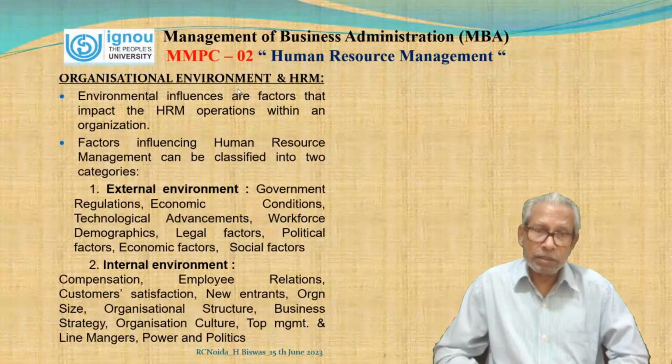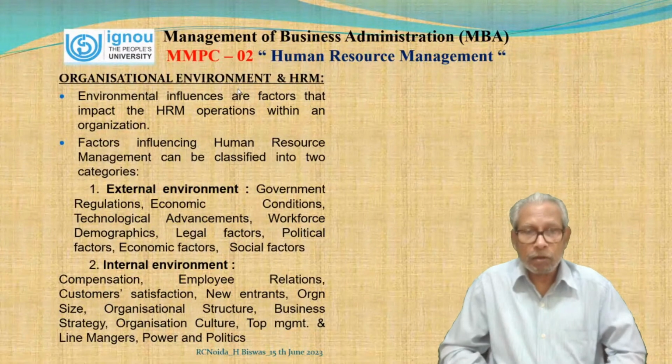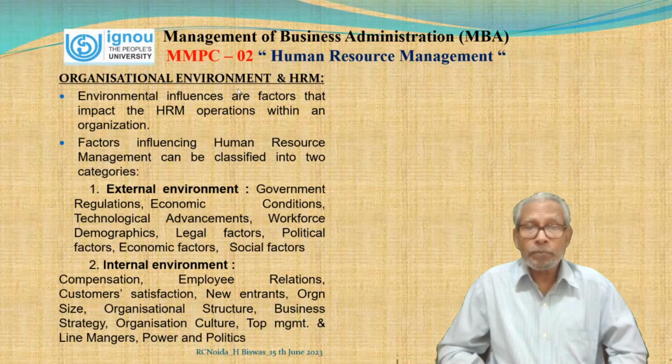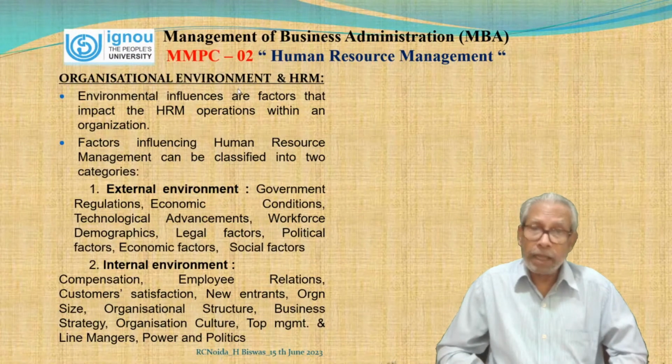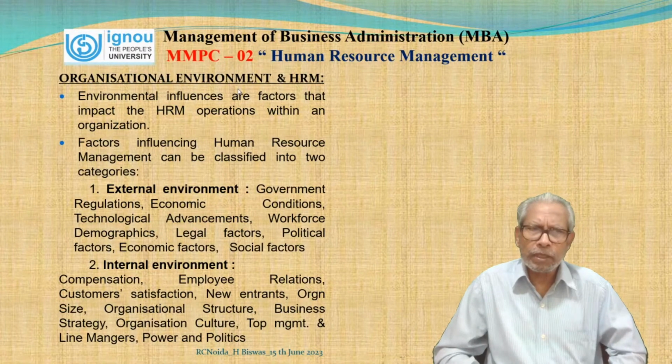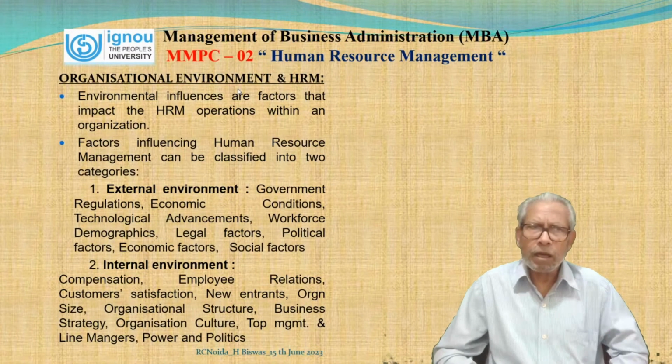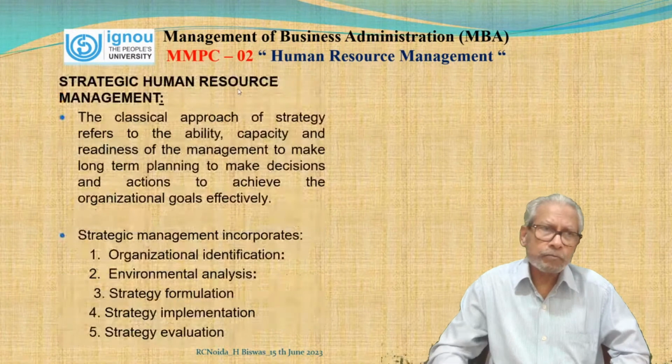Then a big organization with a big size is also a problem for controlling and maintaining organizational structures, business strategy, organizational culture, and top management involvement. The line managers are not giving feedback in time. So there is power and politics, and so many internal problems. These are the different ways you can categorize the external and internal environment, and all of these factors influence the HRM process. So there are two categories.